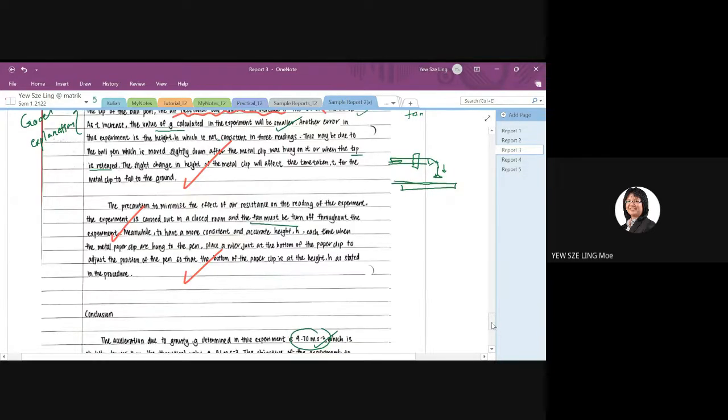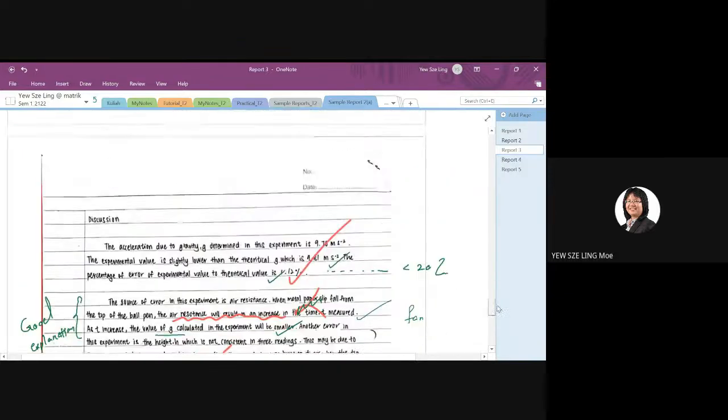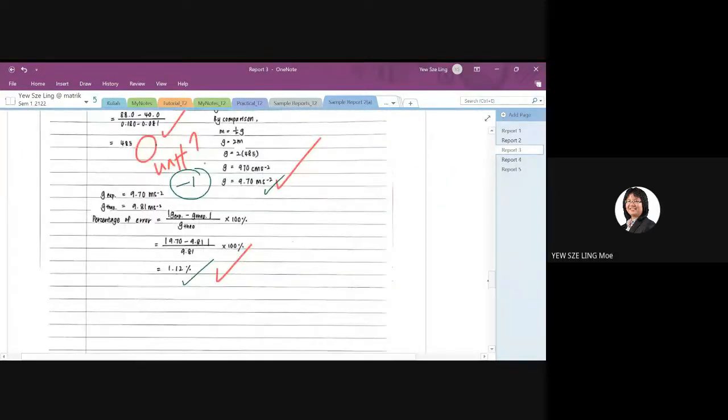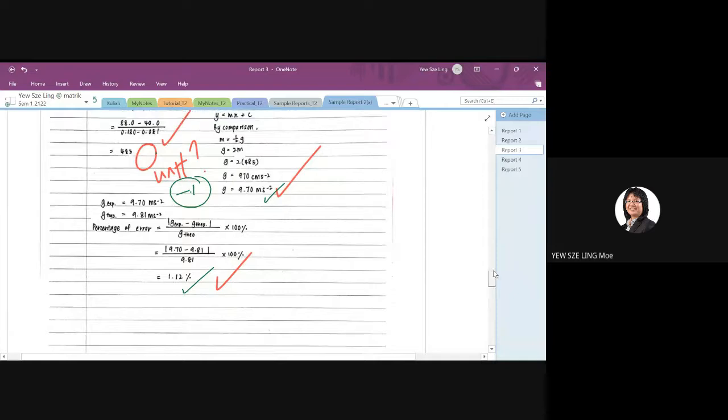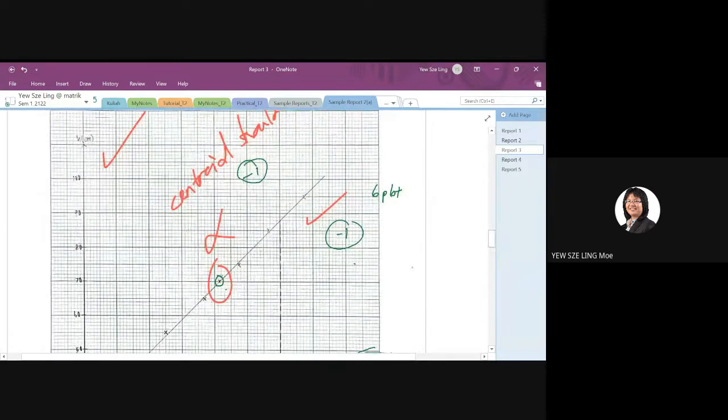Okay, so this one, I think considered as full marks. No, not full marks because of this. Okay, and also because of this one. So it's 27 over 30. So this one is 13.5 over 15. 13.5 is considered okay only, the okay marks.